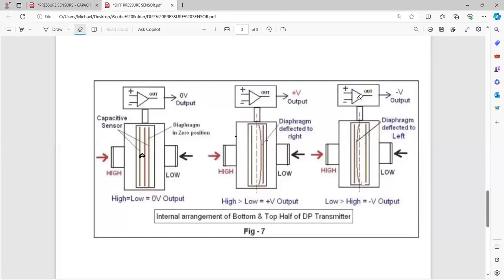On the contrary, you can have this situation where the low is more than your high. And the reverse of this is going to happen, whereby the capacitance here is increased and the capacitance here has decreased because of the distance between the flexible plate and the fixed plate. And when you're going to have low more than high, that means you're going to get a negative voltage output, which means that your water level has fallen as compared to this one. And here your water level is sufficient. Okay.